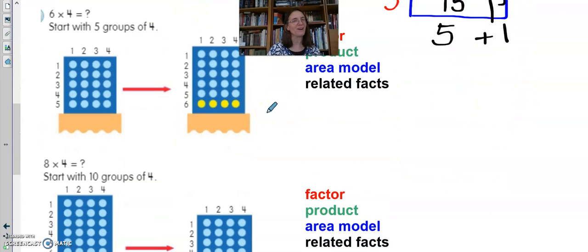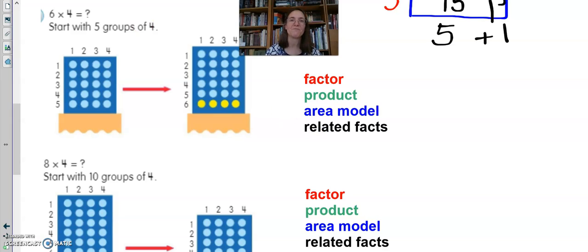What about 4? What special strategies can we look at for multiplying times a factor of 4? What about 6 times 4? Well, because 4 is so close to 5, we could use 5 to help us. Let's try it out. 4 times 5. Well, 4 times 2 is 10, and 2 times 10 is 20. 5, 10, 15, 20. 4 times 5 is 20. So here is a very nice array model showing you that 4 times 5 is 20.